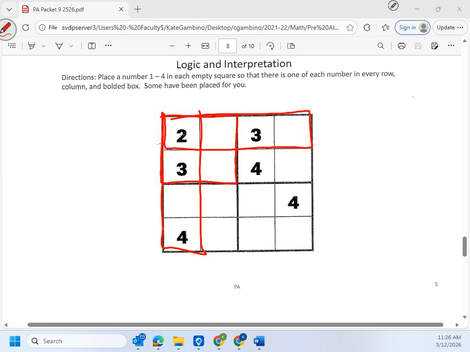You can't have multiple numbers in the same box, in the same row, in the same column. There is a way to get your numbers in there so you're not repeating numbers. You have each of the 4 numbers in every box, in every row, in every column. Okay? So sometimes you gotta do a little erasing if you go, oh wait, that doesn't work, I gotta switch it to this other one. That's why we use pencils with math. Next page.